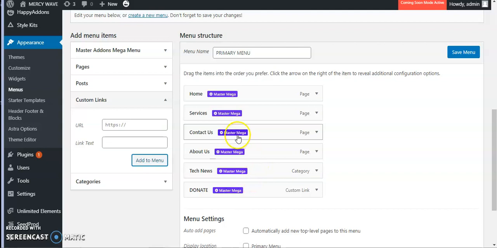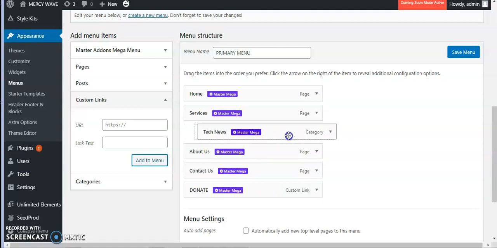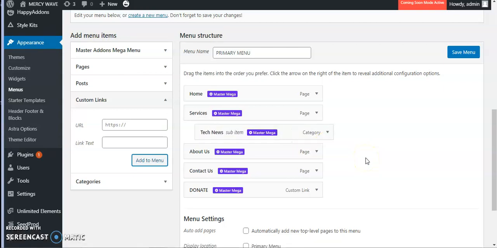to the format which you want it to appear. Now, if you have a subcategory, for instance, I might want to have, maybe under services, other things. So for me to add it as a subcategory, what I simply need to do is move this, adjust this a little. If I want to add tech news as a subcategory under services, I will just adjust it a little. Can you see it? So it is now reflecting under services. So tech news will fall under services.